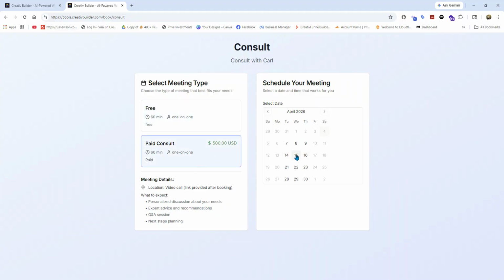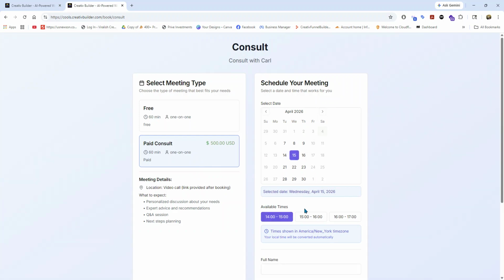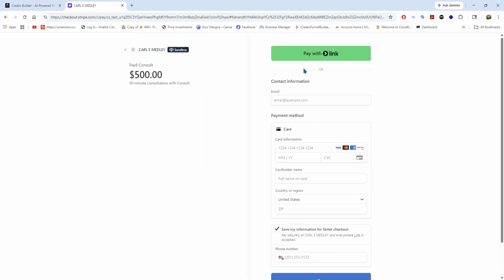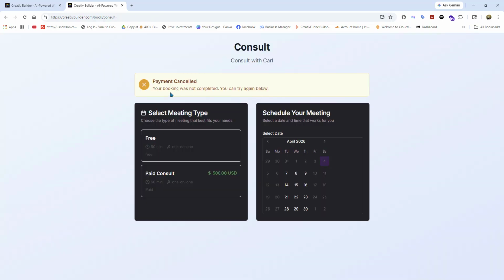If they choose paid, they'll select the time, and we'll just use my name, pay for the book, and boom. As you can see, we're in my Sandbox account, so you'll have to set up your live account in order to actually receive the payment, but that's how that works.